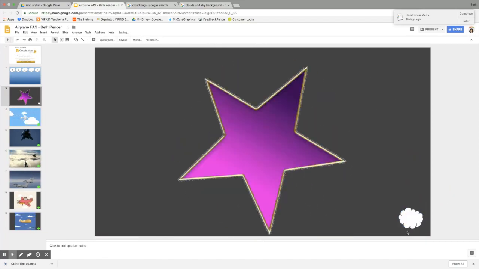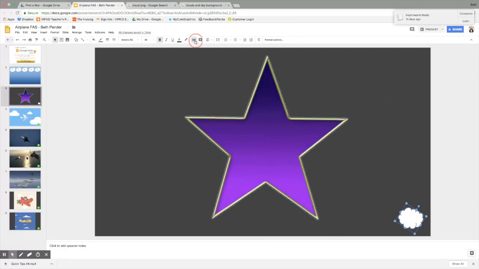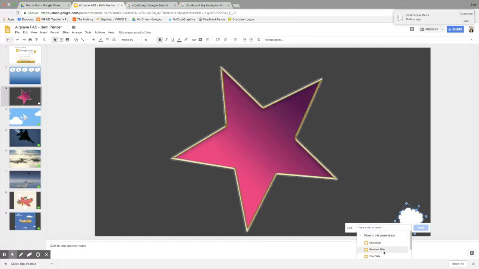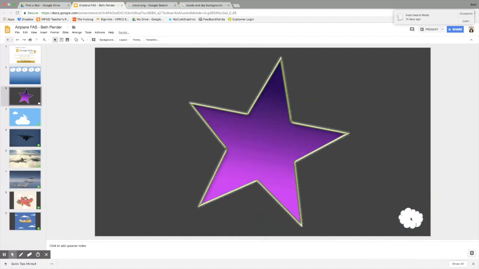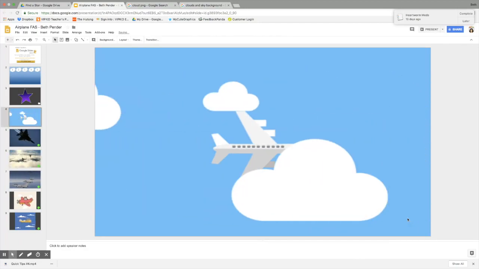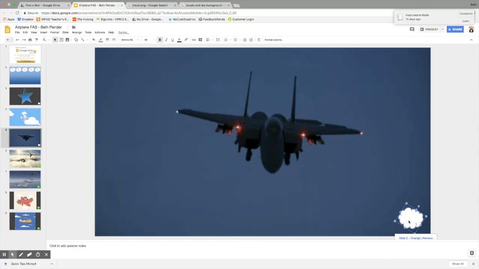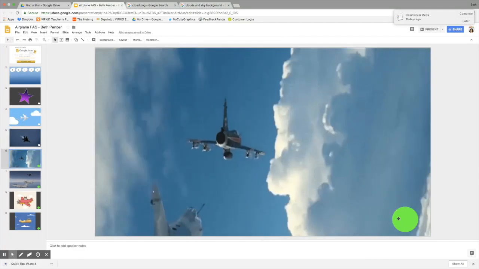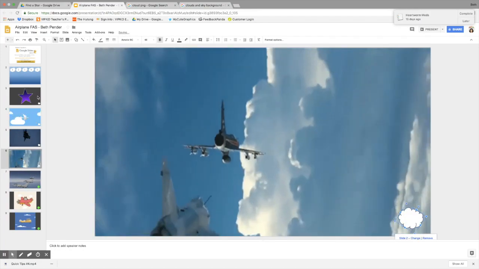Now I'm going to use the same tool to add a link as I did before, but this time I'm going to have it just jump back to the jump page, the home page. Hit apply. Now I can copy that, delete the old one, copy the new one in, and now I have a custom back button on my Find a Star as well. So I think that was everything I wanted to cover.